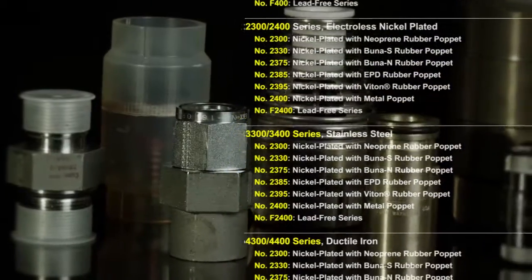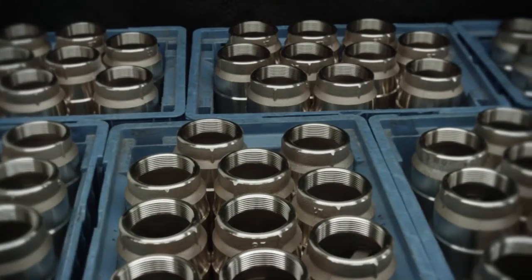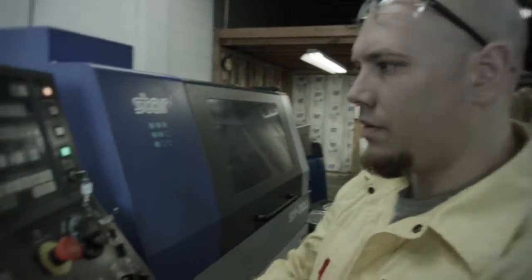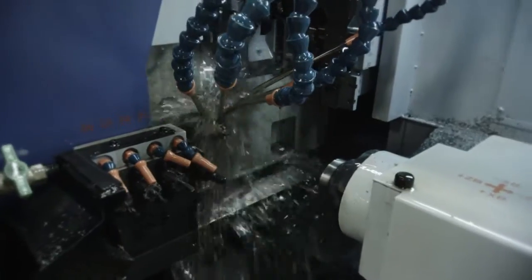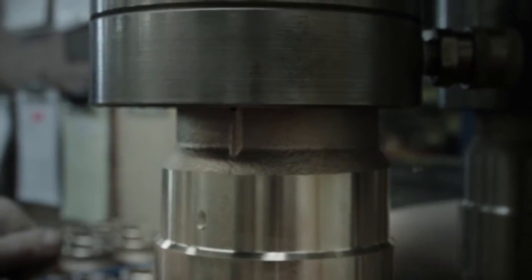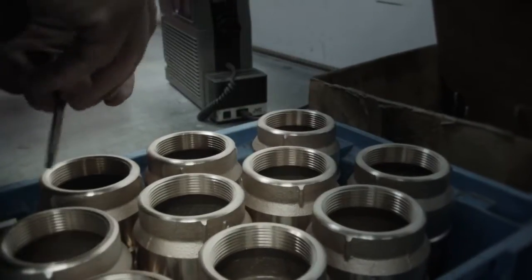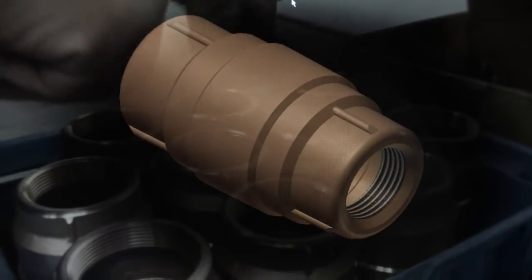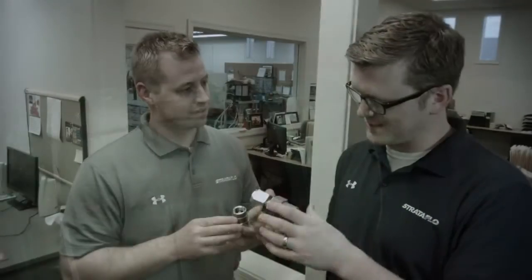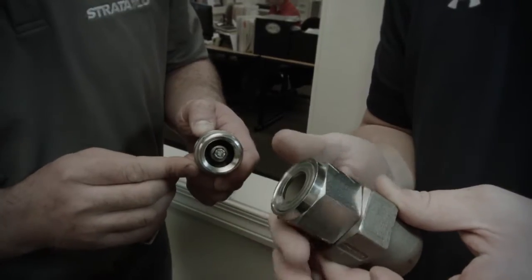In addition to our wide variety of products, Stratoflow also manufactures custom valves for OEMs. We make valves to customer specs, utilizing the same manufacturing and quality testing found in our standard line. Often, OEMs order a standard valve with slight modifications to perfectly fit their application. Stratoflow also uses its innovative design approach and engineering experience to solve problems in a customer's specific application.